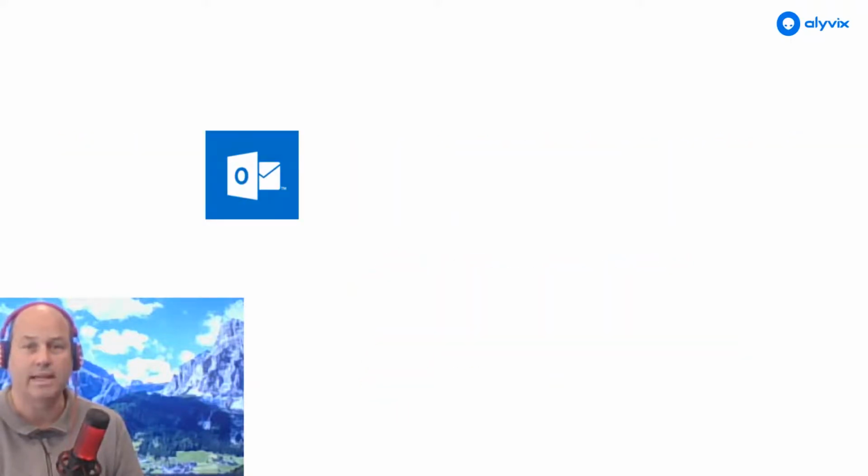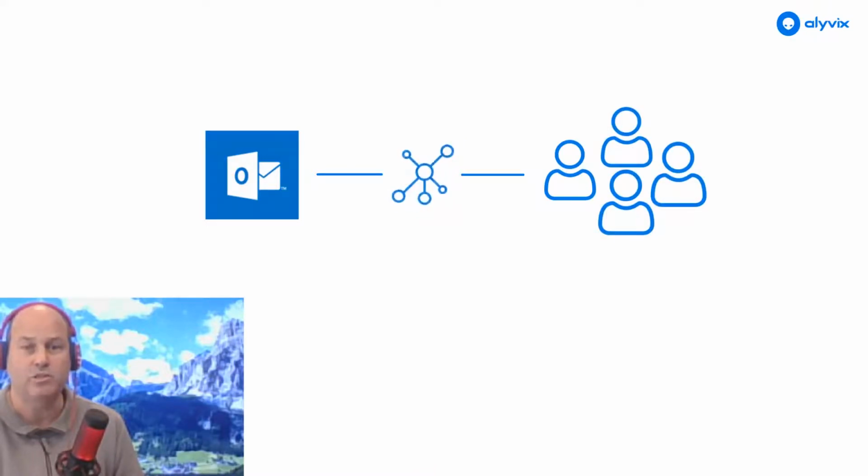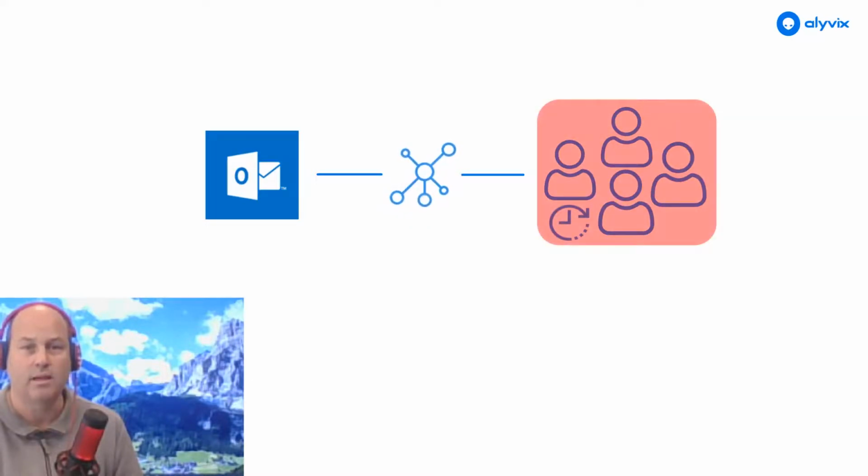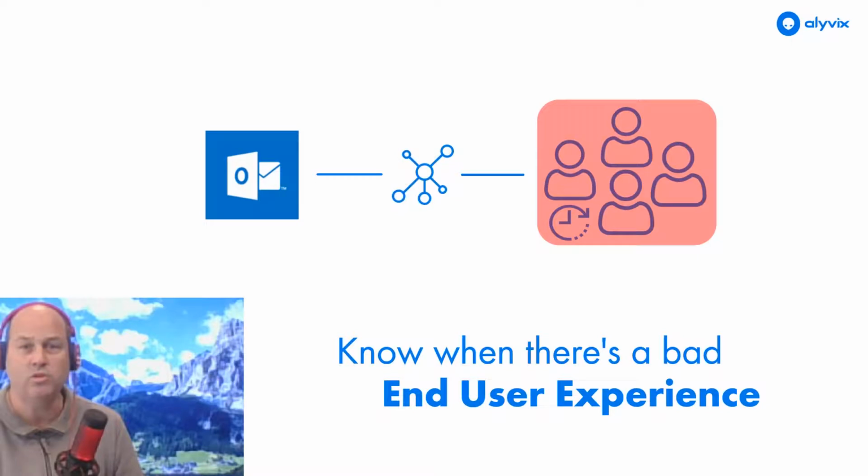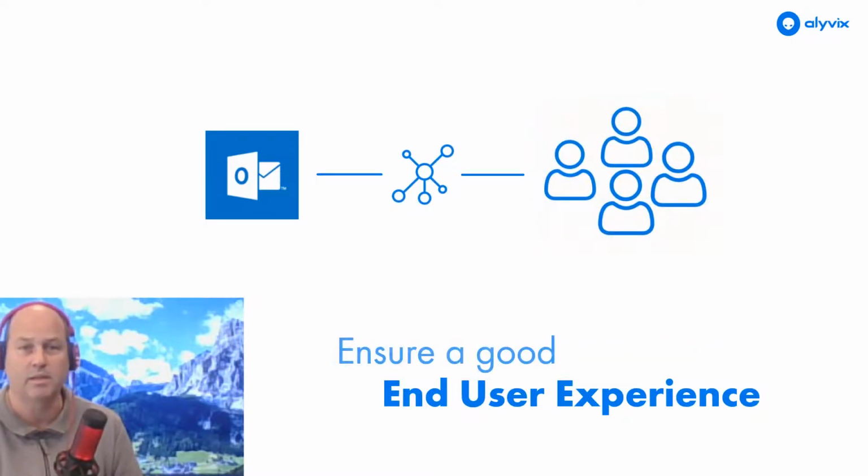Applications like Outlook and Exchange Server are network-centric, so any services they run can be slowed down or even blocked by problems with the intermediate network or with remote servers. When the experience your end users have degrades, problems will grow more and more costly. You need a way to find out when your users are having trouble with their applications before they become full-blown problems, so you can begin to do something about it.